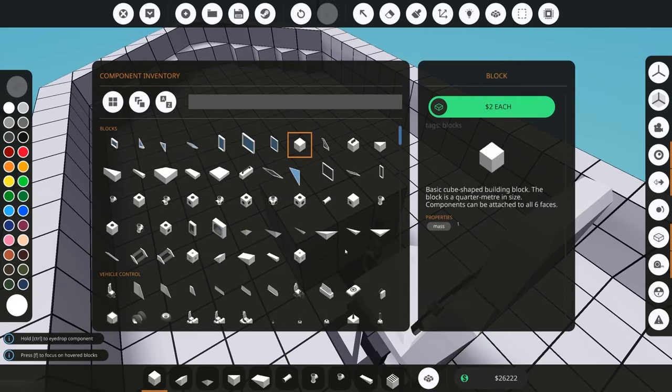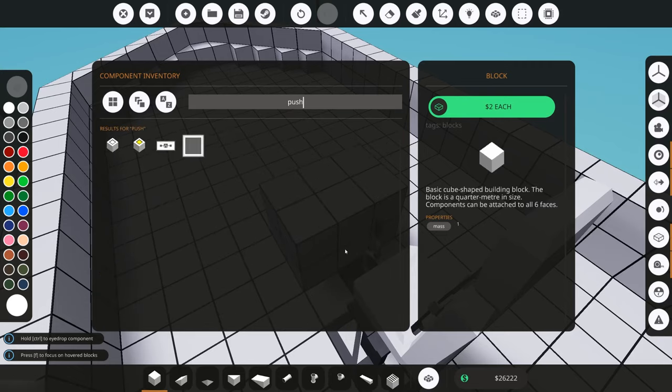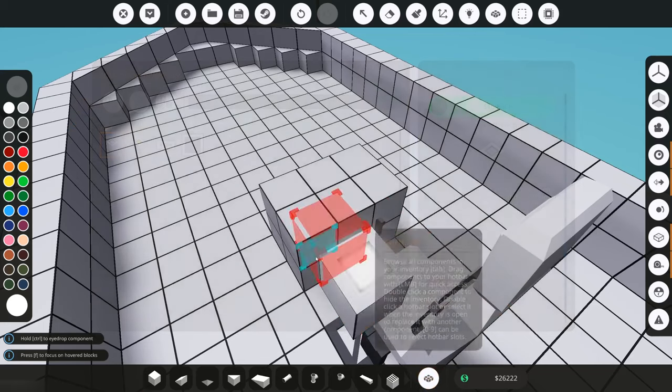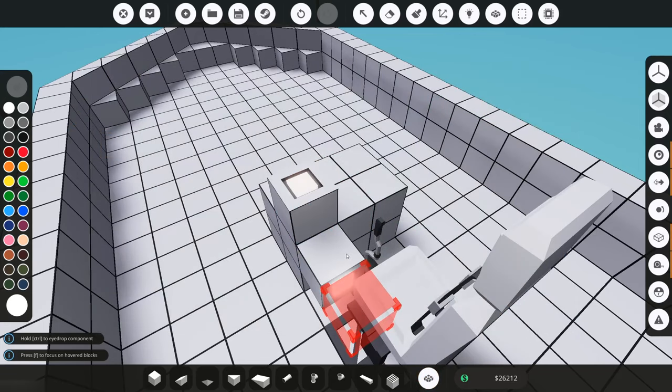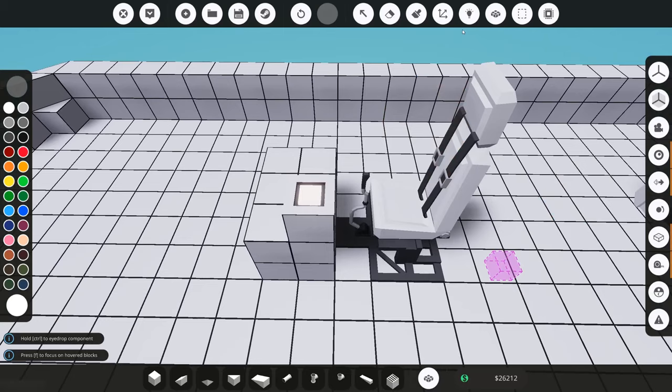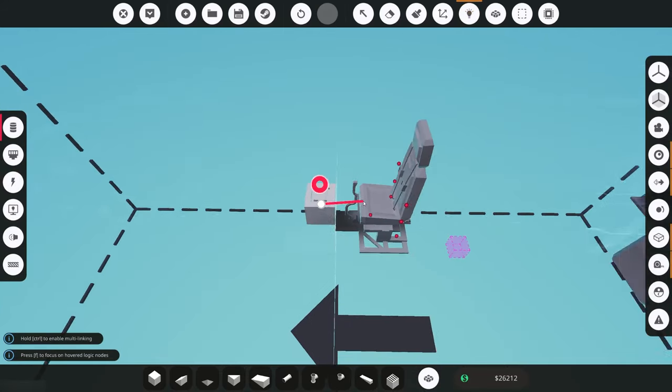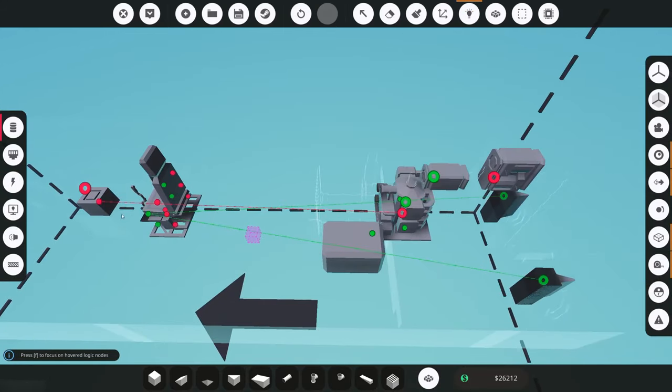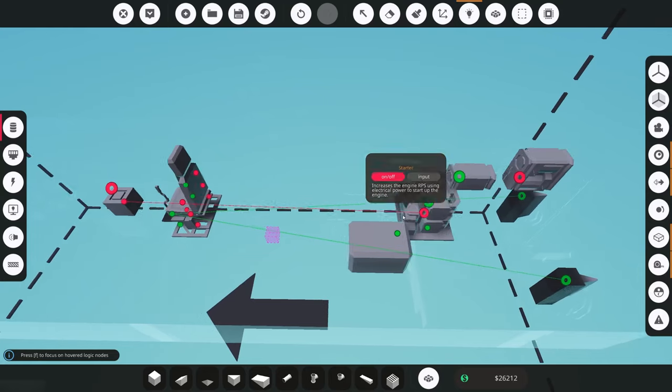And the first thing we want is we want an option to go and start our creation. Now, there's a lot of different options you can use. But for our example, we're going to use a simple push button. That will then get the starter on the engine going. The reason why I'm using a push button is we only need to press it for a few seconds to actually get our engine cranked up and going. Once it's going, it runs on its own momentum. Once we've got the little push button there, we can go and get that connected over to our starter of our engine, simply once again by holding and dragging it. That will then go and start up the engine for us.